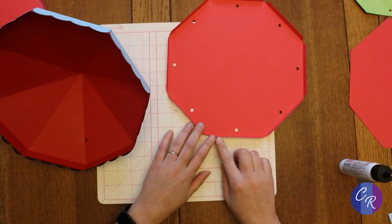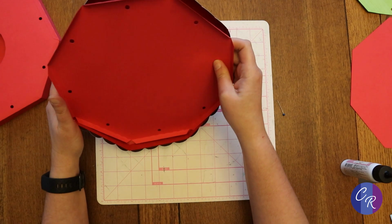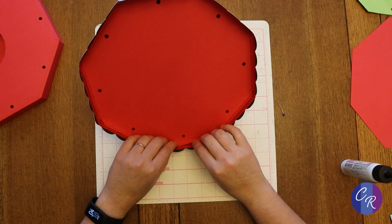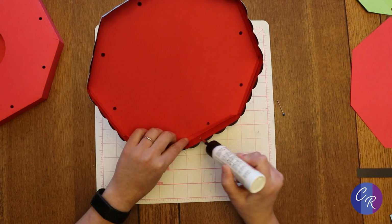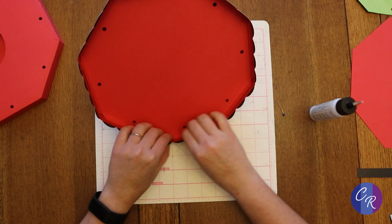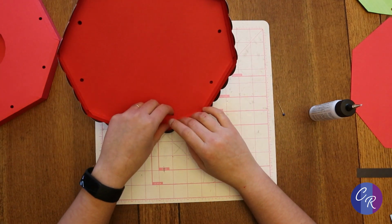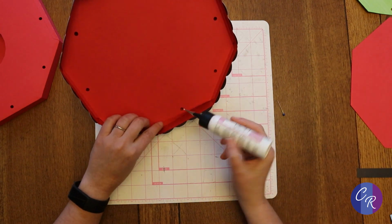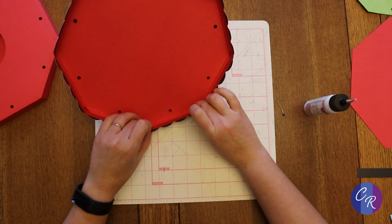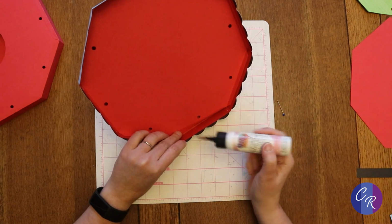So what I'm going to do is put it in place, apply glue here and position it so that it can hold in position. Just go like that. I'm going to fold this up, add some glue, and then hold that in place. And then I'm going to go to the opposite side, hold it up, and do all the same again. I'm going to do that for every tab until all 8 are glued in place.